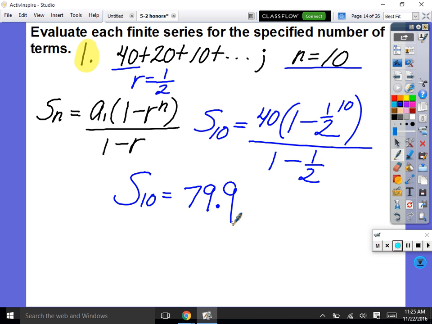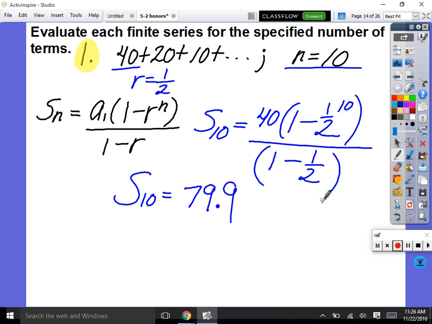So that tends to be the hardest part for people, to type it in correctly. Now, one thing that people do wrong is they'll divide and just type in 1 minus a half. You need to actually calculate that and just divide by a half. Does that make sense, everybody? Your calculator is pretty picky on how you type it in. Did you all get 79.9? If so, I don't need to spend time on it. If you do, nod your head. You all got it.